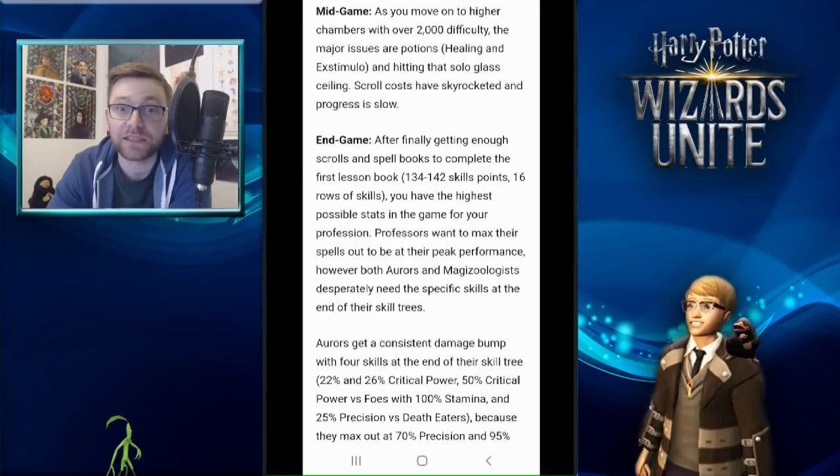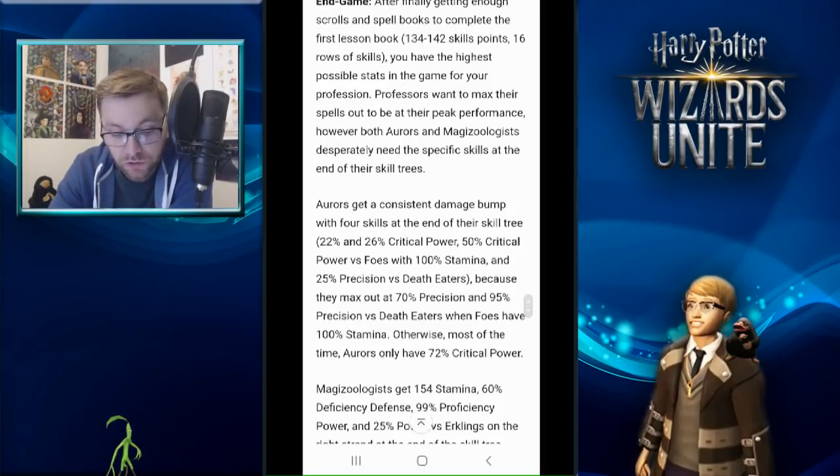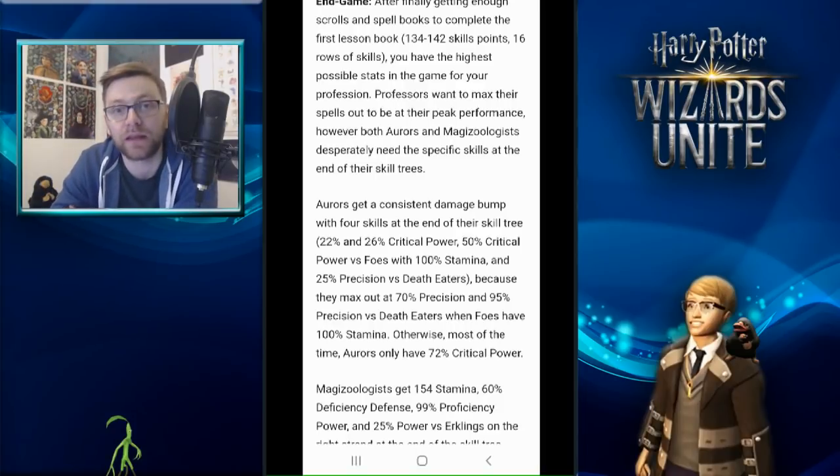Scroll costs have skyrocketed and progress is slow. Endgame, after finally getting enough books and scrolls to complete the first lesson book, 134 to 142 skill points and 16 rows of skills, you have the highest possible stats in the game for your profession. Professors want to max their spells out to be at their peak performance. However, both auras and Magizoologists desperately need the specific skills at the end of their skill trees.